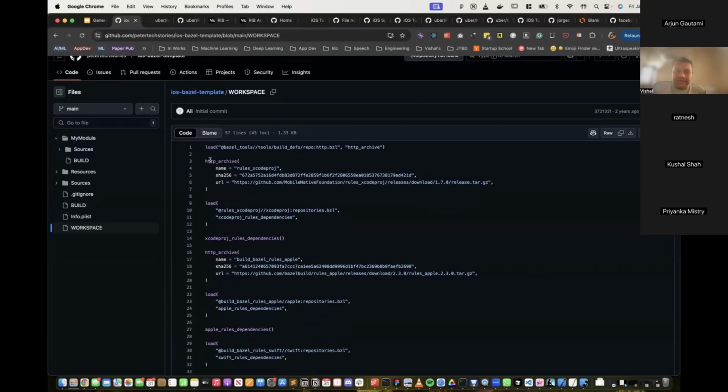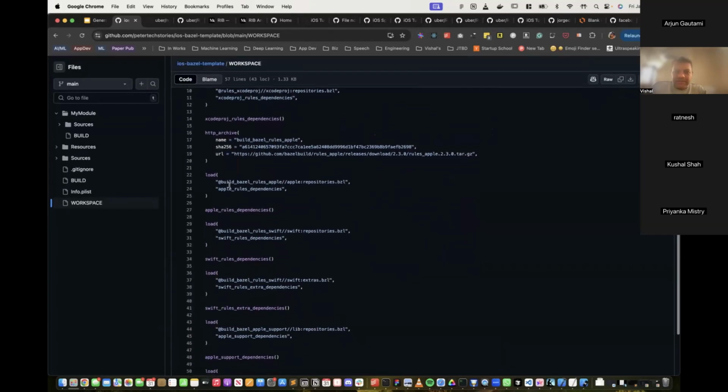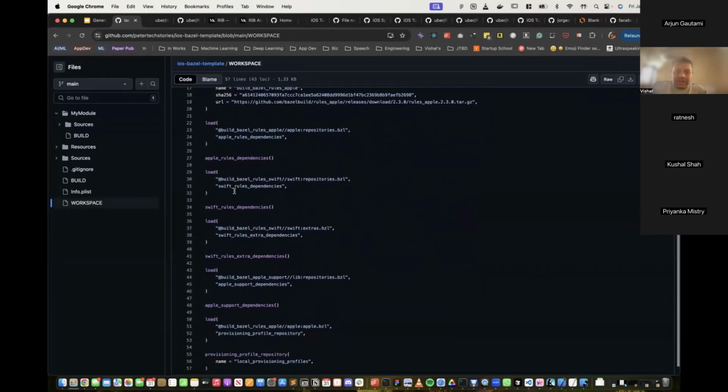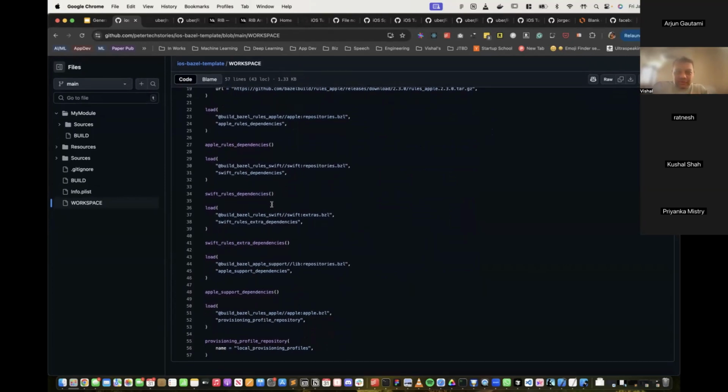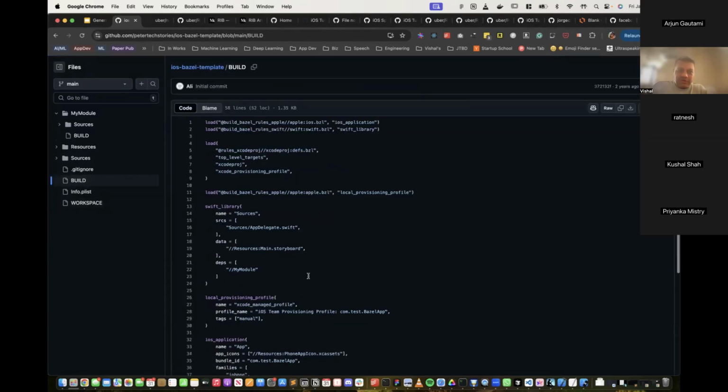It is actually basically a Python file, so you can just copy and paste it, and it has some basic rules for how to resolve certain dependencies. This is all built in. It basically instructs the Bazel tool how to set up the project, right? So you can just blindly copy paste this, and here you write your first build file.